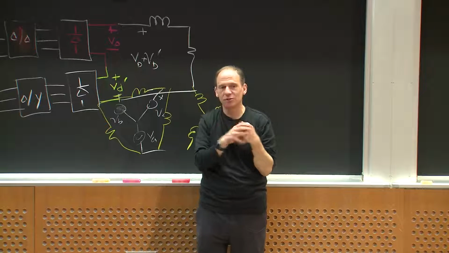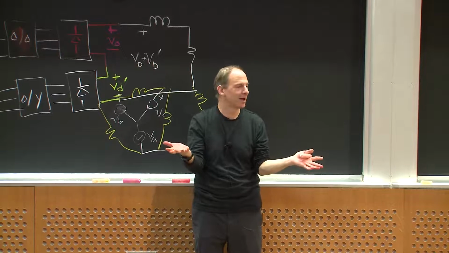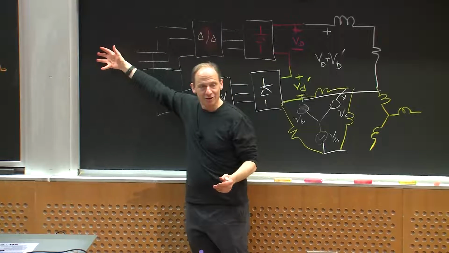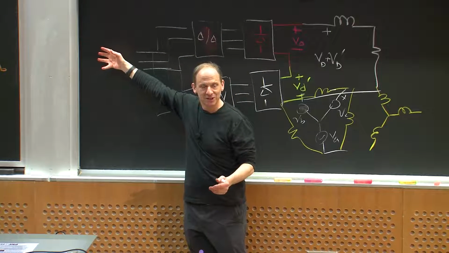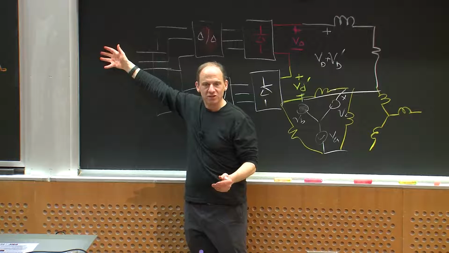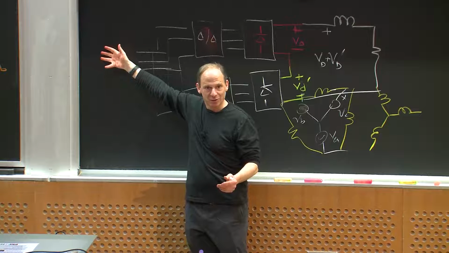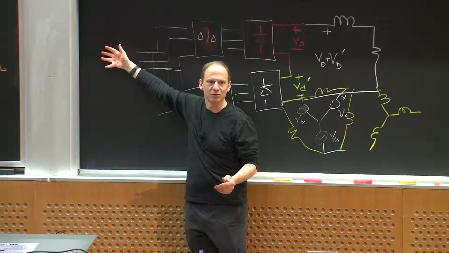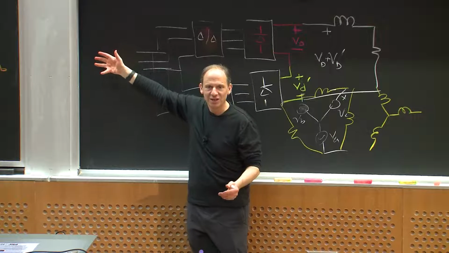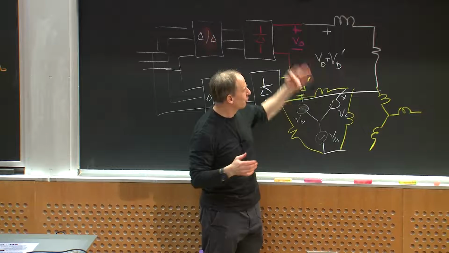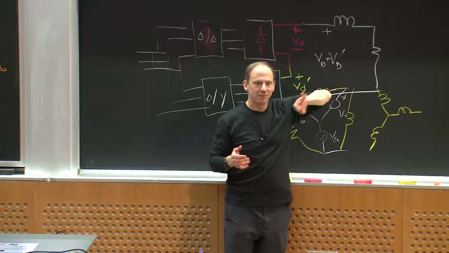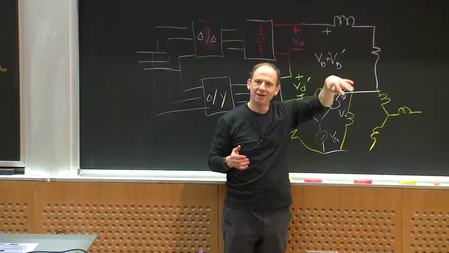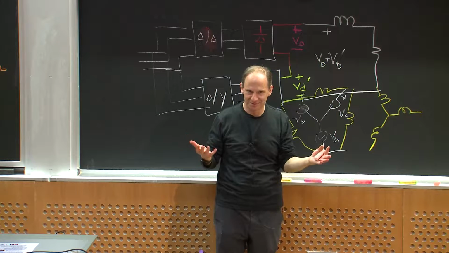The other thing I can do, and while this makes a great homework problem and I'm out of time, if you track back and look at the line harmonics for this, and you do it right, instead of having 5th and 7th as the lowest harmonics, you can have 11th and 13th be the lowest significant harmonics. So not only do I make the ripple smaller and my filter smaller, but I make the line current waveform more sinusoidal, and I get a higher power factor again.